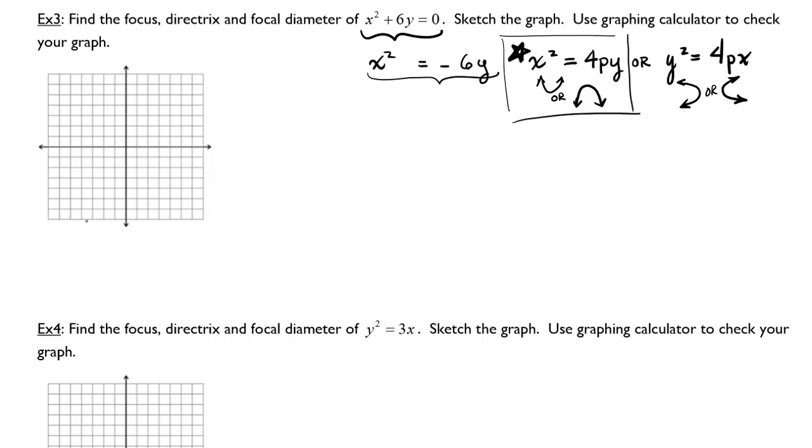And now we just need to fill in the blanks. Notice that we have negative 6 replacing the 4p. And because of that, I can do a substitution where I can say, well, if I know negative 6 is in place of the 4p, I can set them equal to each other. This is just tricky math. At this point, I can divide by 4 on both sides. And that gives me what p equals: p equals negative 3 halves.